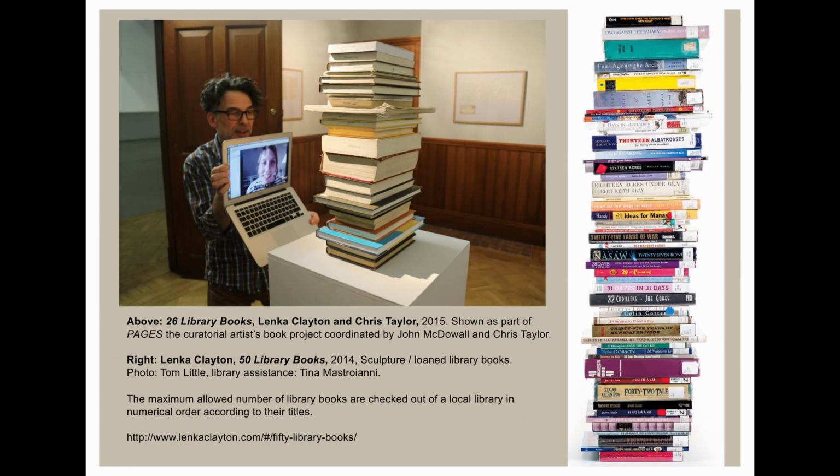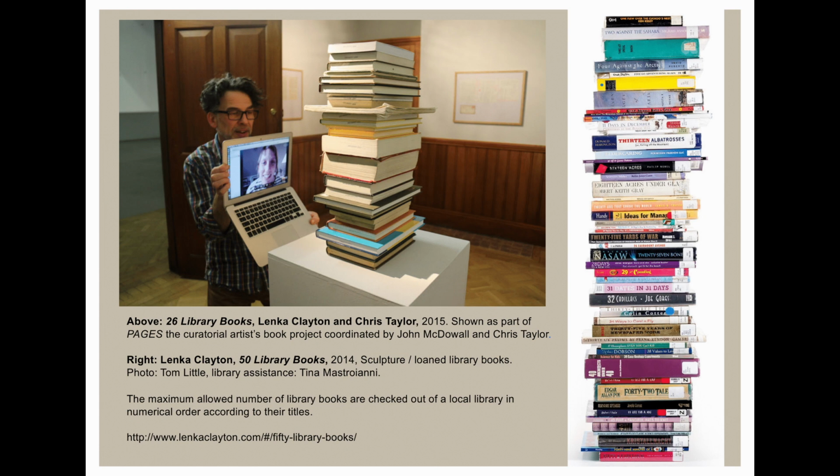And this one I thought was really nice. Blanca Clayton, an American artist, I think. I've only recently found out about this, even though it's really old. Well, not really old, but you know what I mean. Above is 26 library books. This is Chris Taylor, organizer of Pages, the Artist Book Friend Exhibitions Project with John McDowell. So 26 library books in a stack. Again, that's almost a Ruscha reference again, isn't it?